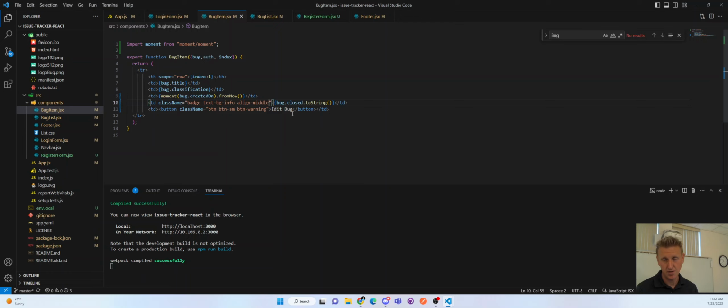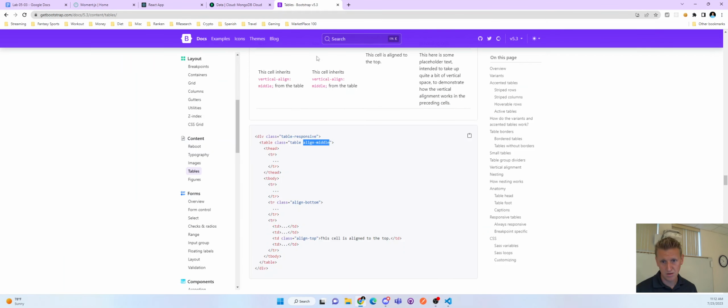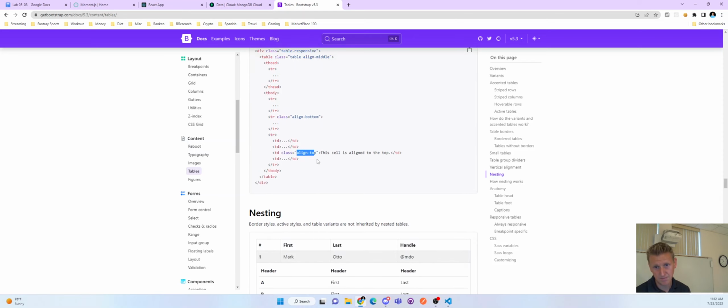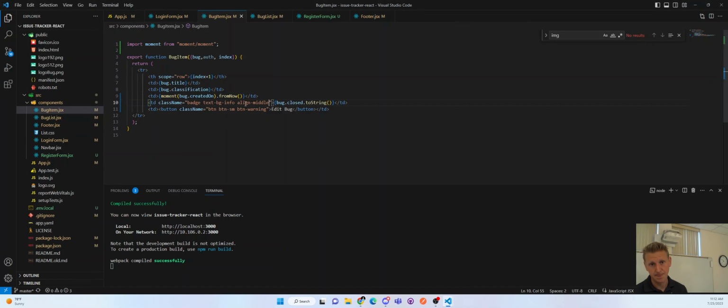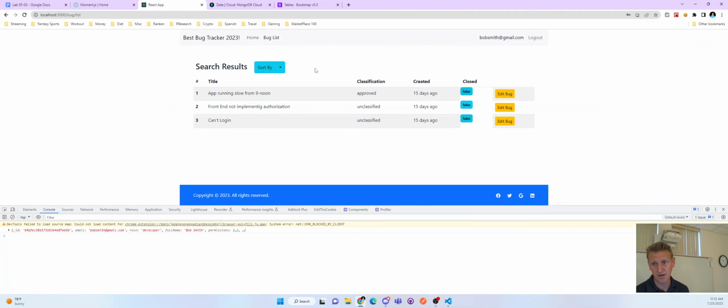Didn't do anything for me. Oh, that was on the table. This is on a TD, align top. This cell is aligned to the top. That's what I'm trying to do. Of course, you're already aligned to the top.